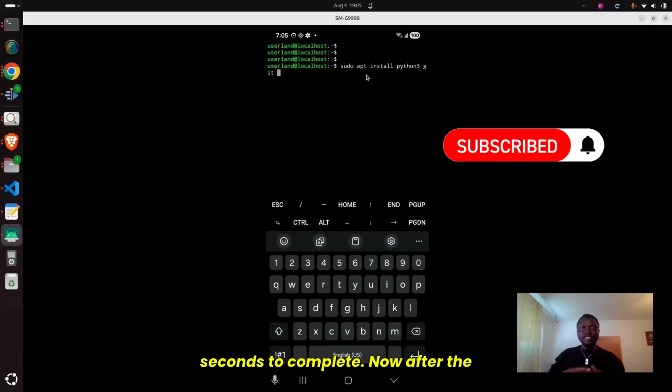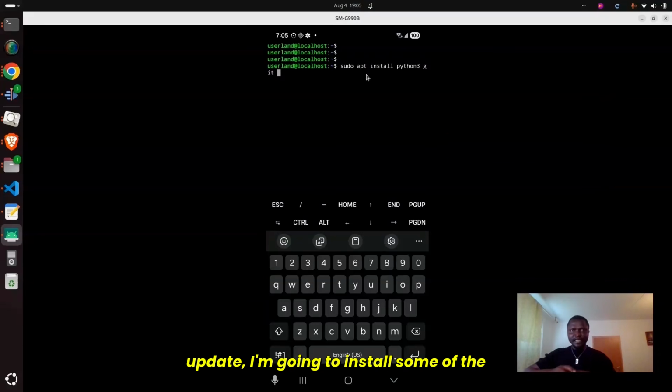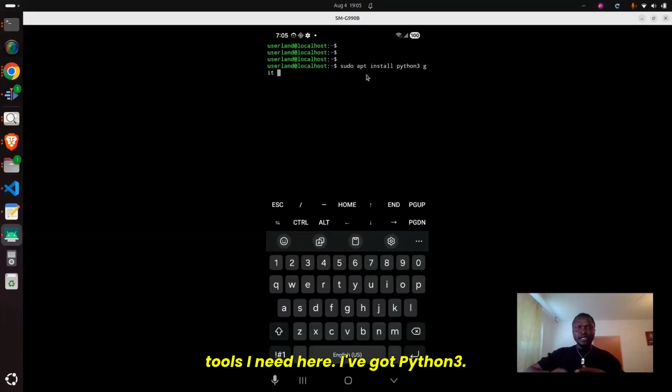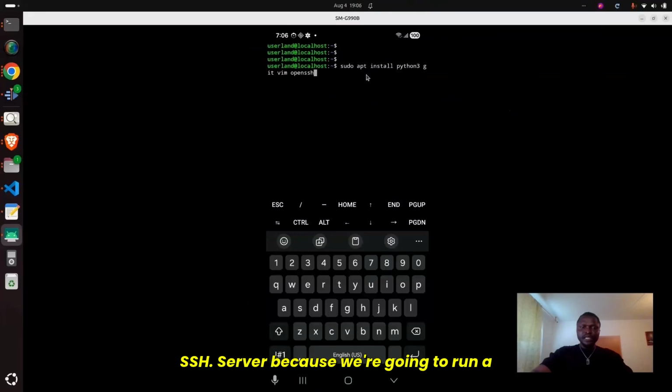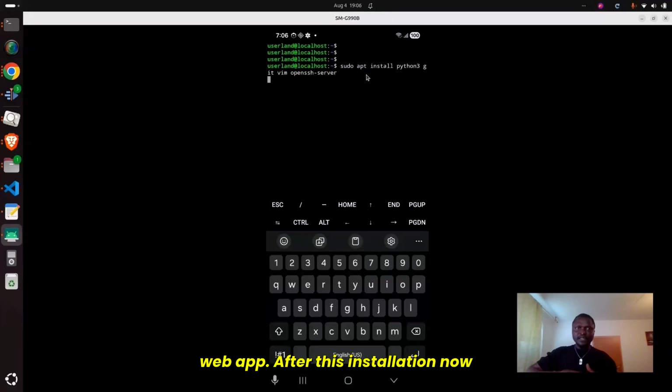Now, after the update, I'm going to install some of the tools I need. Here I've got Python 3, I've got Git. I also like Vim instead of Nano, which comes with the Ubuntu distribution, but I prefer to use Vim. The next thing I want is OpenSSH server because we're going to run a web app after this installation.